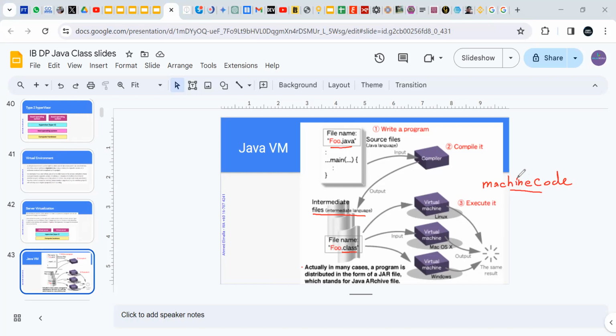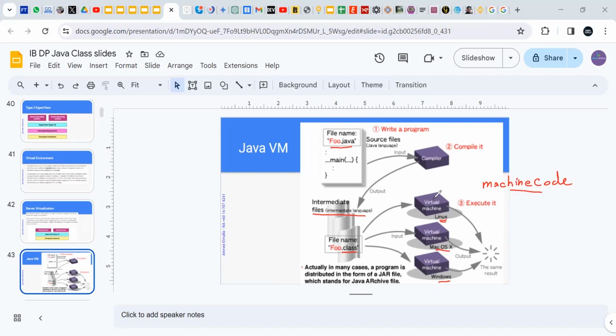Okay, every operating system has underlying hardware, and it needs a different machine code to run on that. So the machine code that can run on Linux is different from macOS and different from Windows. So if we want to run our same Java program on the three systems, this is not possible.